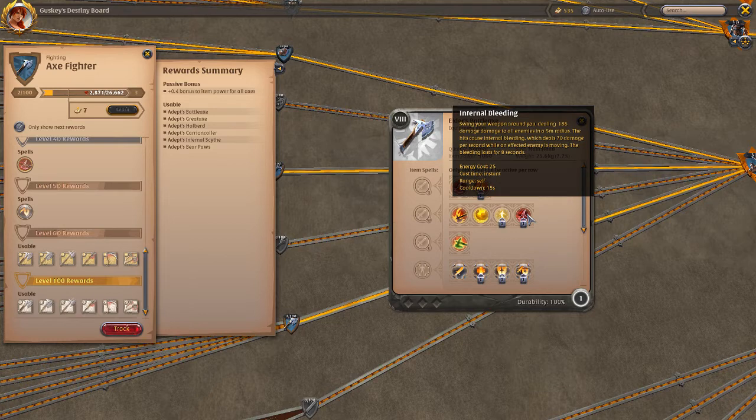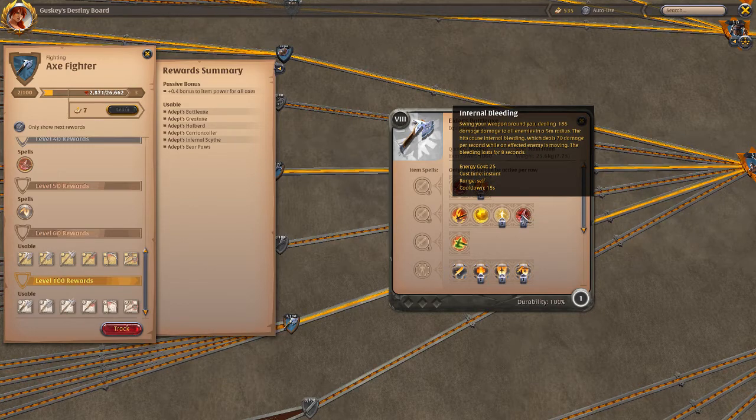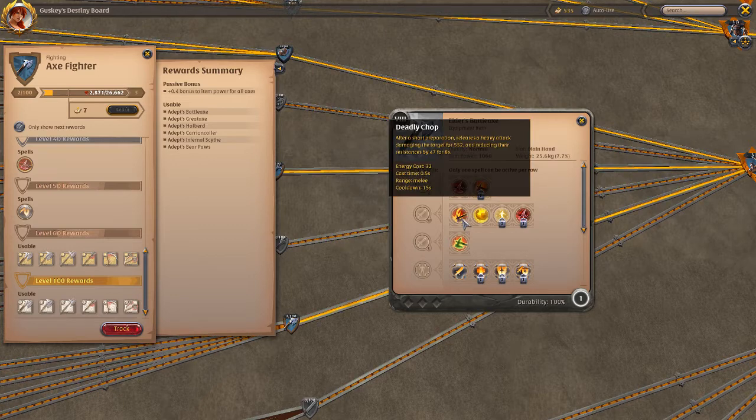15-second cooldown means you can kind of do it every engage, and you really underestimate how much damage this does. So I would actually say for ZVZs, this is the skill you want. For Hellgate's GVGs, Deadly Chop is probably better.